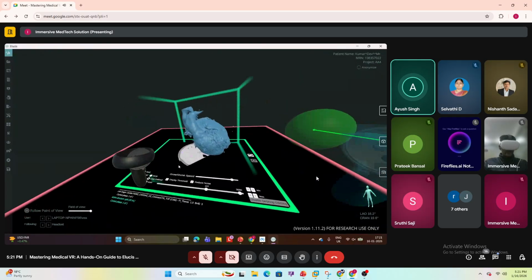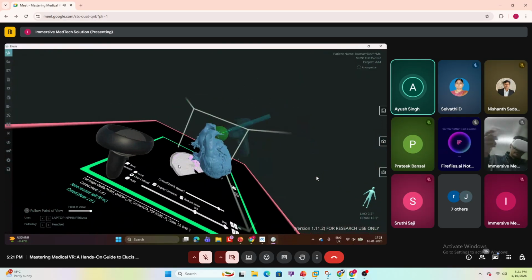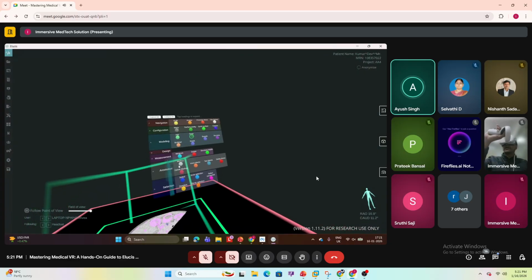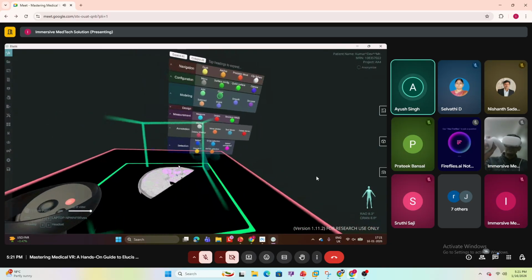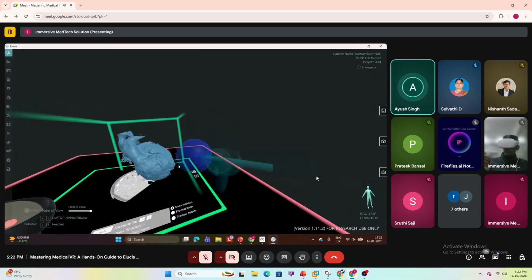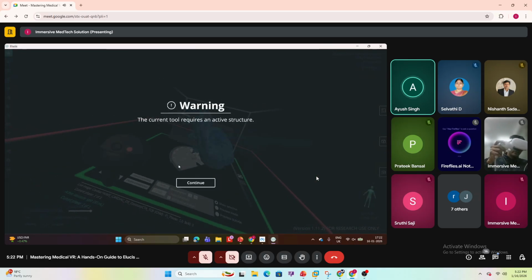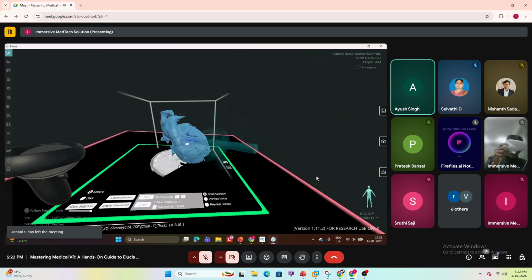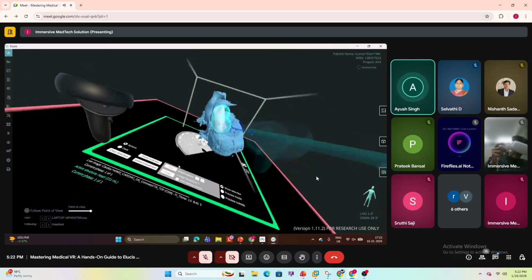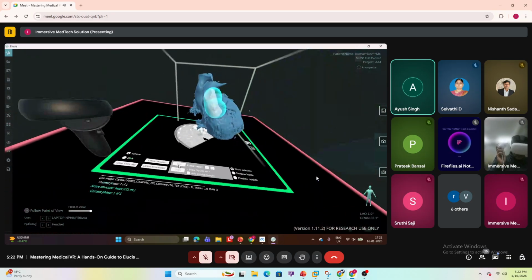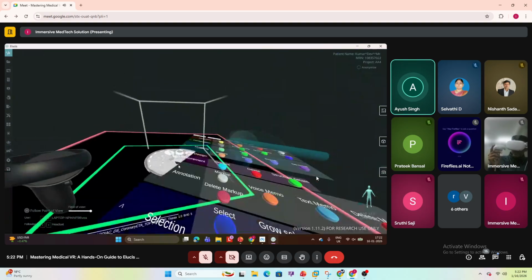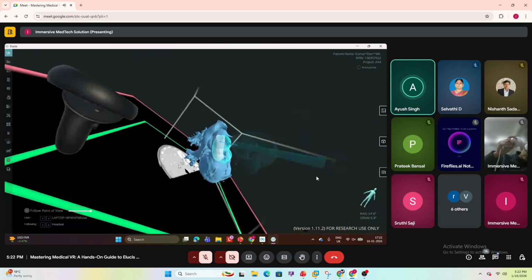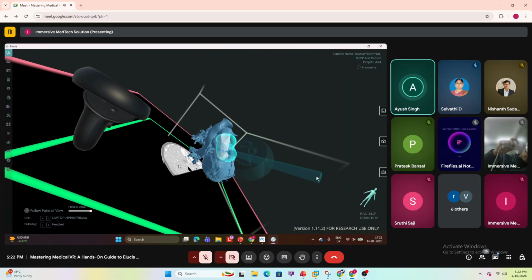Now, there are multiple options that we can do. For example, if we need to split the aorta from the rest of the part, we have a split operation. We will again be using our right controller. Once the right controller has been selected, we will select the option of select. Now we need to select the region, selecting active structure. Okay, I'll select it as an active structure, and now I'll select a region. Once a small region has been selected, the best option is to use a seed feature. So once we are using this, we now use the grow selection. So we have selected this region, and now using grow selection, we can easily mark the region.